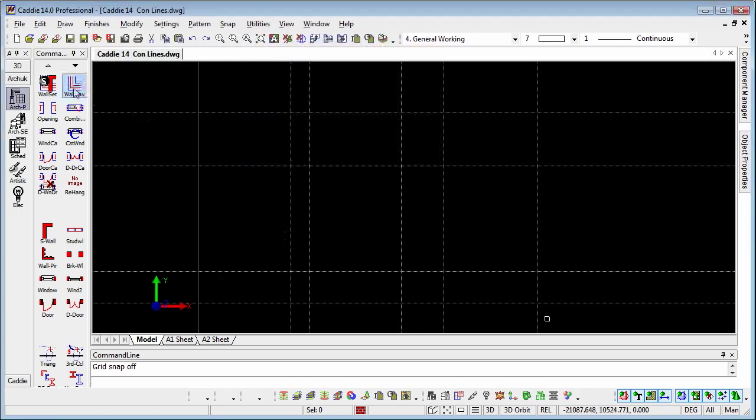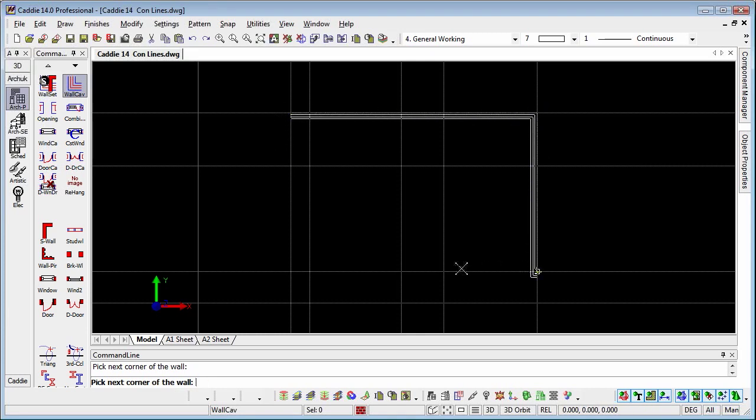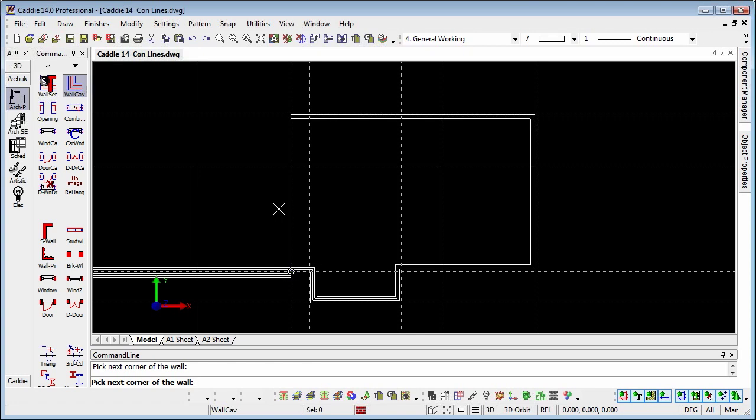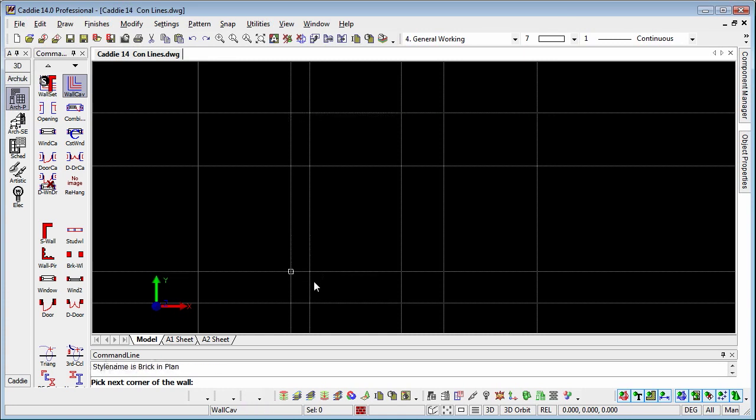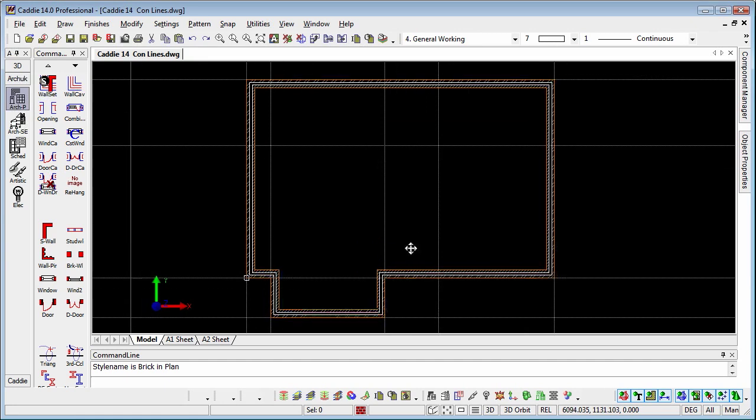Well, in the case of the cavity walls, just using some construction lines that we've got set up here, choose to draw the cavity wall, and you notice you have the little flag which tells you how to operate the tool. Right click to select a snap mode, in this case auto snap, and then we can start drawing just snapping around the points. You see the little crosses there, and then if we wanted to finish the wall off, we could choose option N, so it would finish there, or if we want to close, we choose close, and there is the wall already hatched.